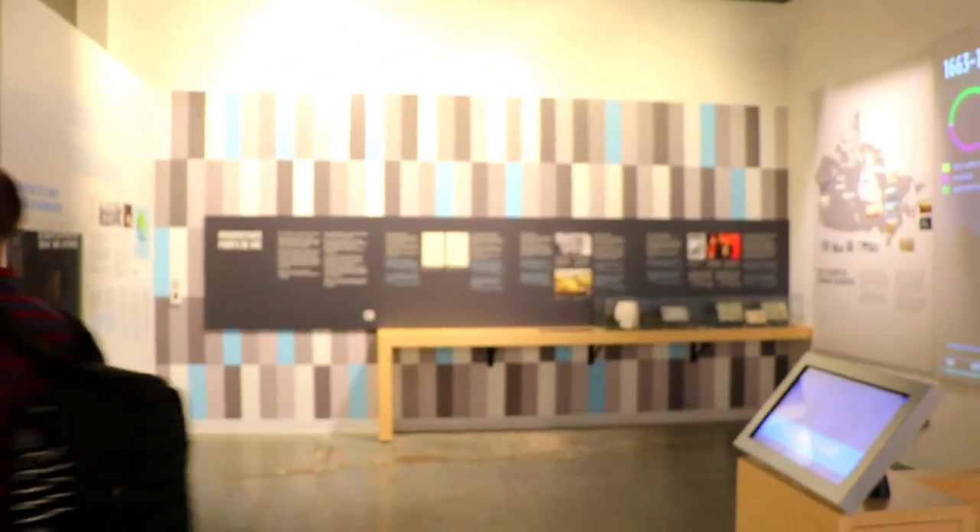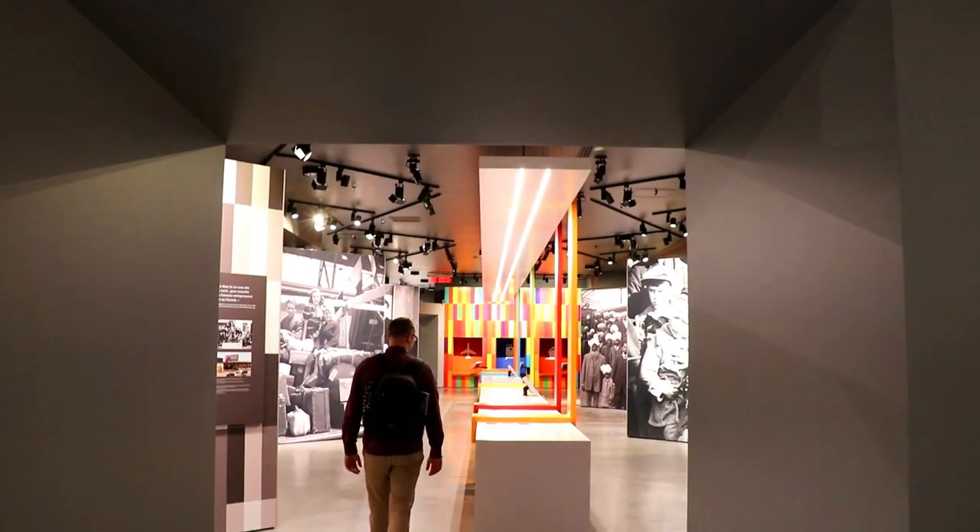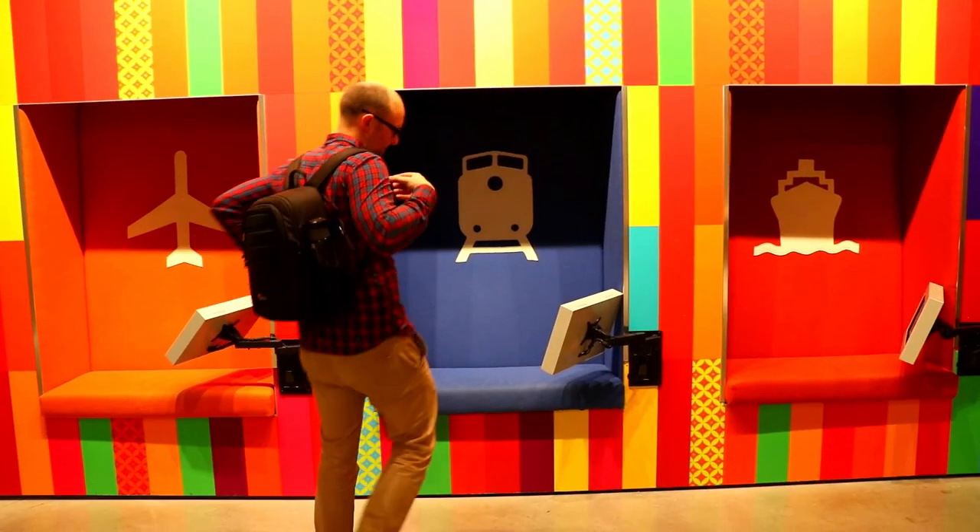Whenever we visit, we always come and look at the Immigration Museum. Every time I come through I find something new or realize I misunderstood something. It's a beautiful museum with lots of history, and it's really cool to see the story of people's journeys through Canada and why people moved here. One of my favorite features is how interactive it is — there are videos, you can grab a chair. A lot of museums I grew up with in England were very much look-through-glass experiences, but this is modern enough that you can really drink it all in.